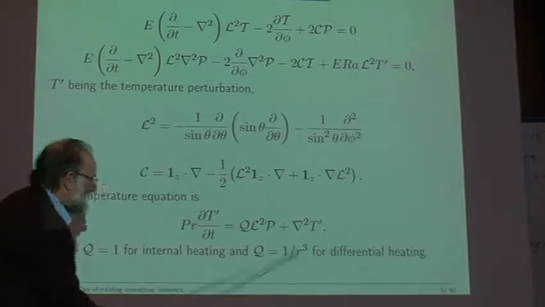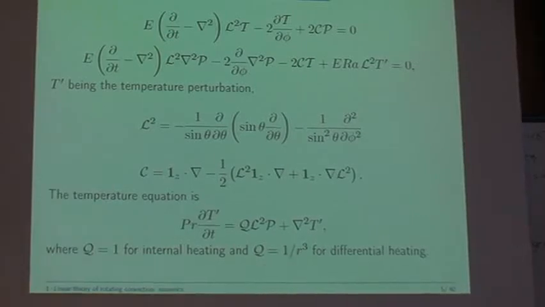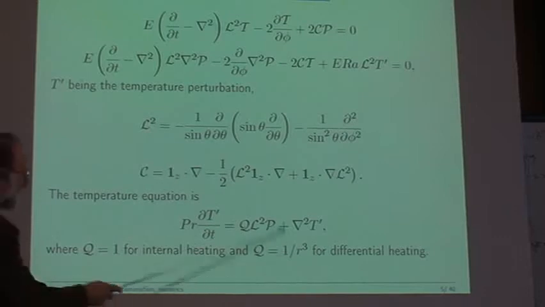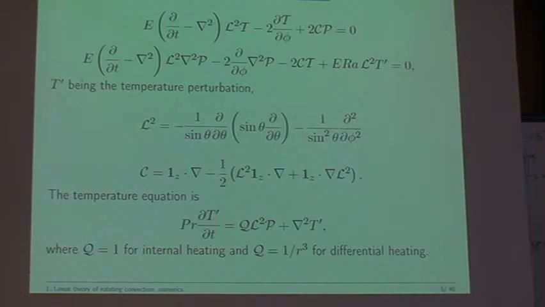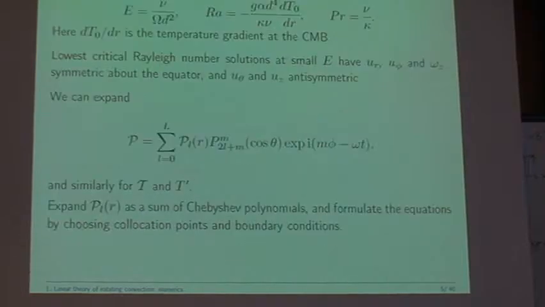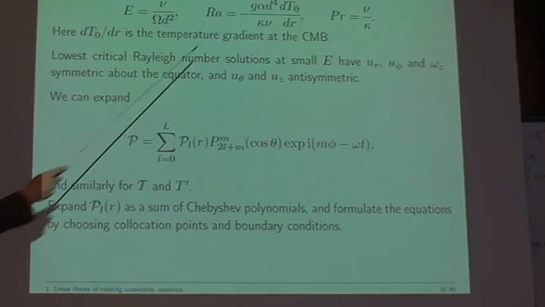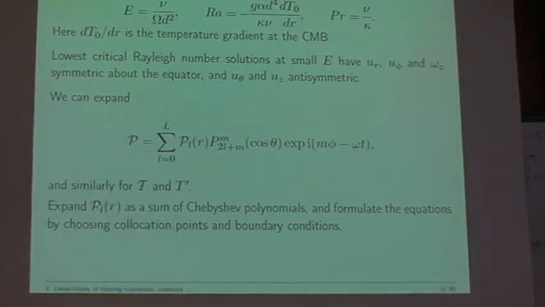And the differential heating, which corresponds to the case where all the input heat flux is going through the inner core, and there's no heat flux actually being input into the sphere itself. It's all just coming in, and then all just coming out at the top. And that leads to the same sort of equations, but here we have a 1 over r cubed, whereas we have the opposite. Slight technical difference, but one code, of course, is capable of dealing with both of those. So here we have the definitions of the Ekman number and the Rayleigh number and the Prandtl number, since we've discussed those before. I don't need to go any further with that.